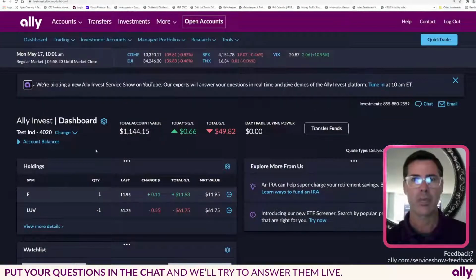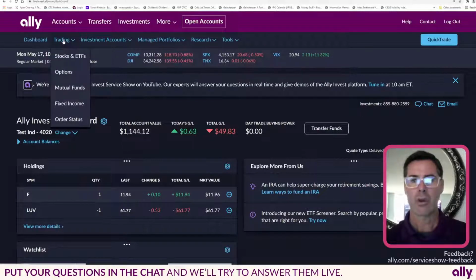And what we're going to start with is we're going to walk through how to trade in your account, specifically how to make a purchase. So if you can see my screen, you'll see that I am logged in. I'm on the dashboard already. And for your initiation of a trade, what you'll do is you'll navigate to this drop-down menu here, which is trading.